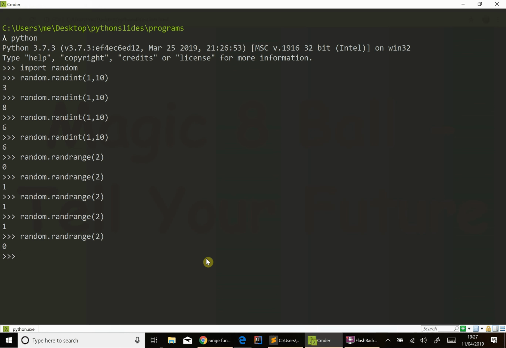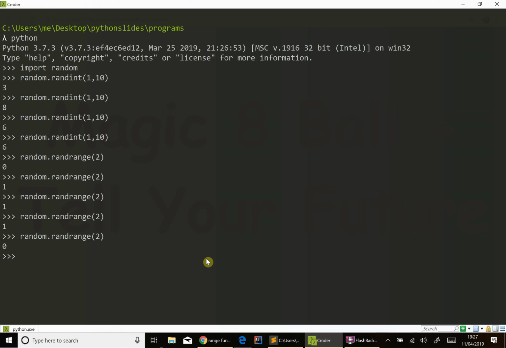And remember the range function we saw a short while ago, when we gave the endpoint argument to that function, that was exclusive as well. So randrange works in exactly the same way. Hopefully that will help you remember that.